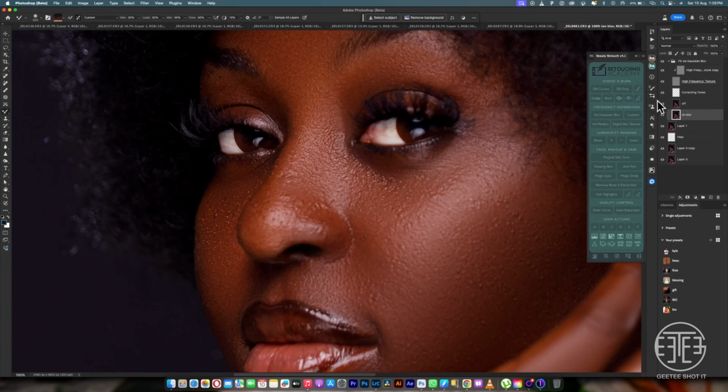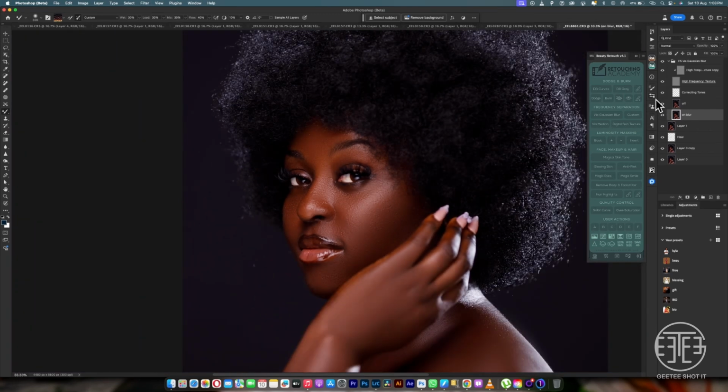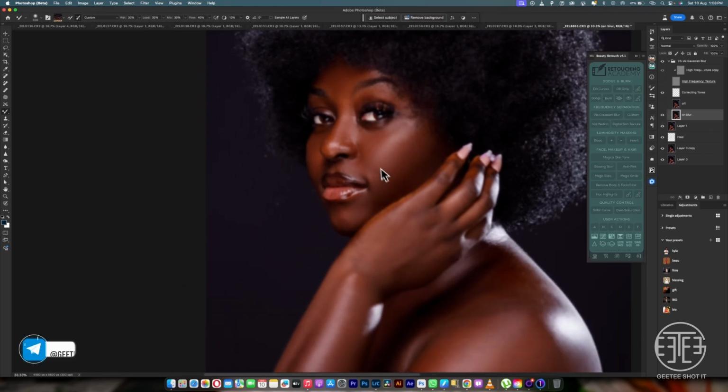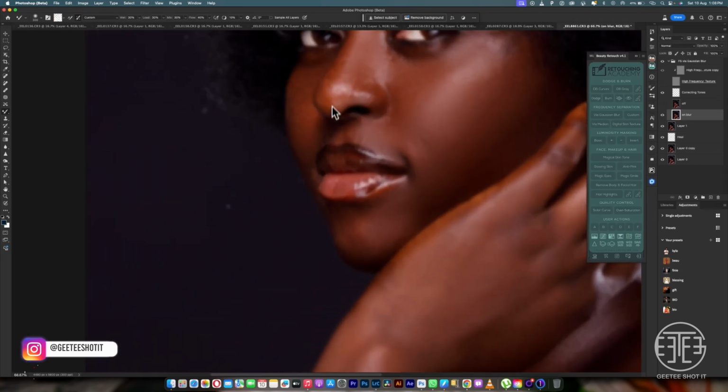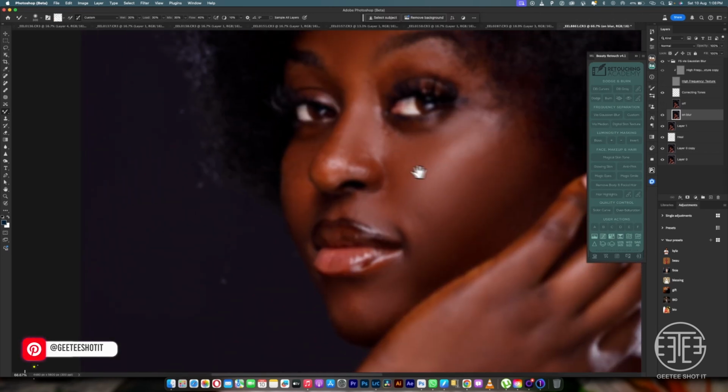So if you want to work and be seeing the areas that you have not brushed, it will be very clear, because once you touch it with your brush, it will be smoother. Let me turn this off. See, look at these areas. These areas are showing that I did not touch them. It's not as smooth as these areas I have touched, compared to the one where I had to turn the high frequency off.